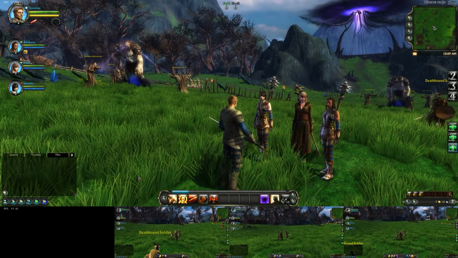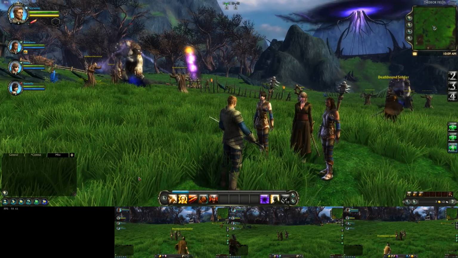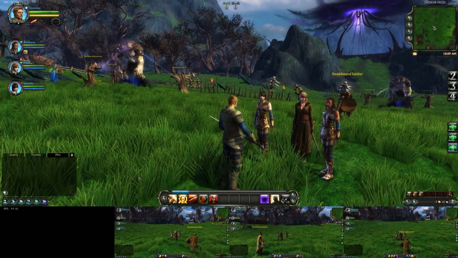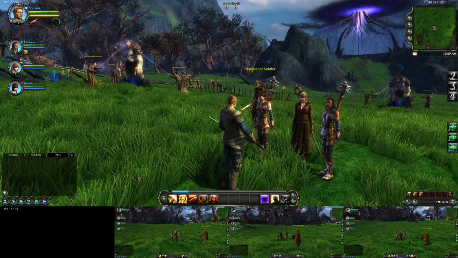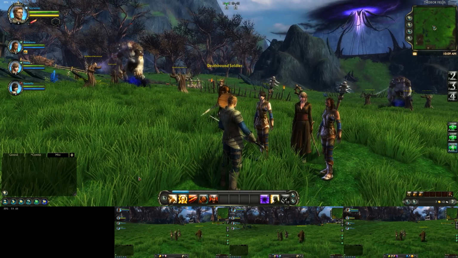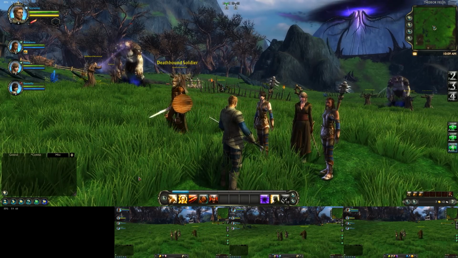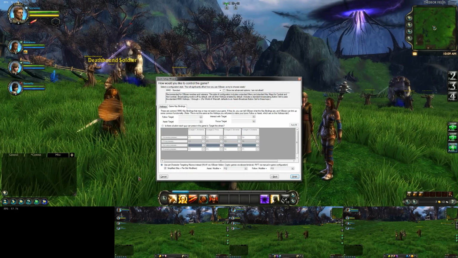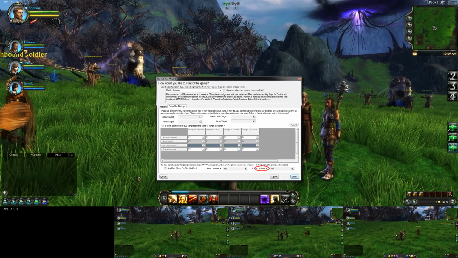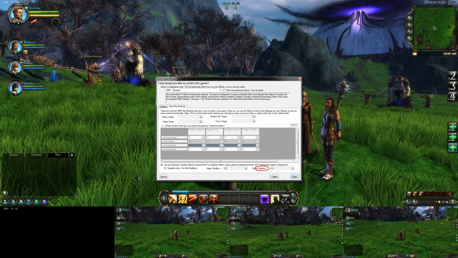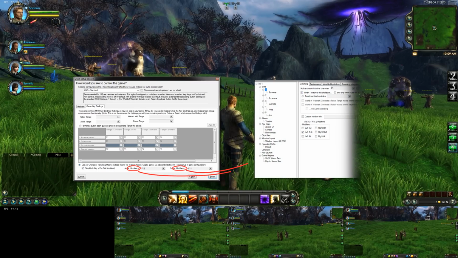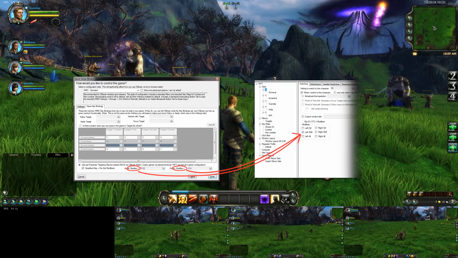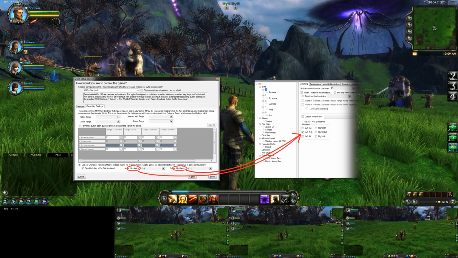Now, once you're in game, this is where you'll be put to work. Using the information from ISBoxer, you're going to have to create follow and assist macros for each of your characters and then give them the proper key binding. But what's the proper key binding? Well, back on the final step of the wizard, it showed modifier plus F11 for follow and modifier plus F12 for assist. And those modifier keys are the same ones assigned under each slot that I showed a moment ago.